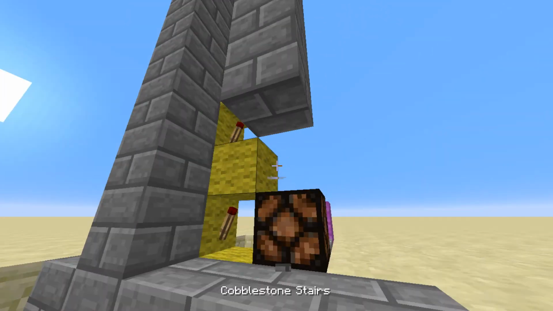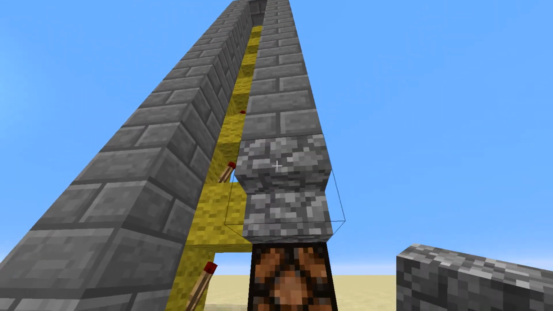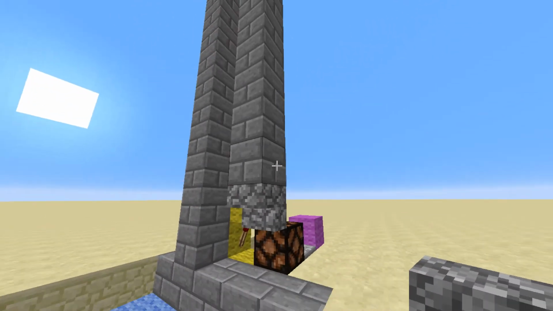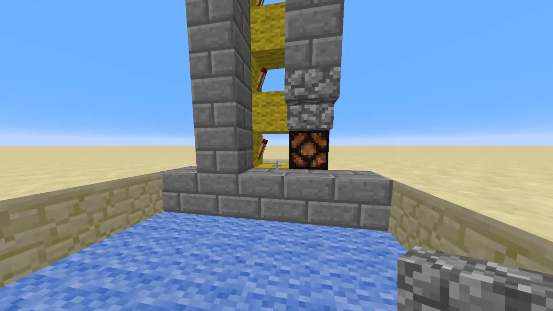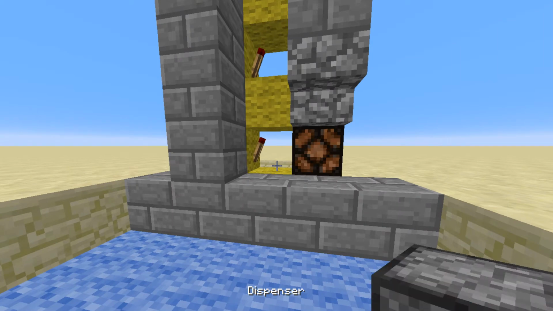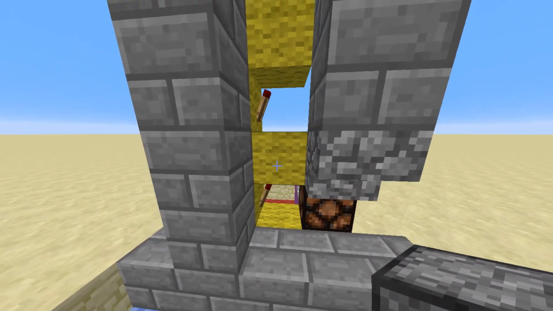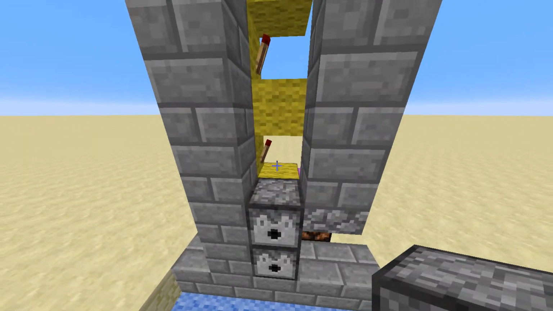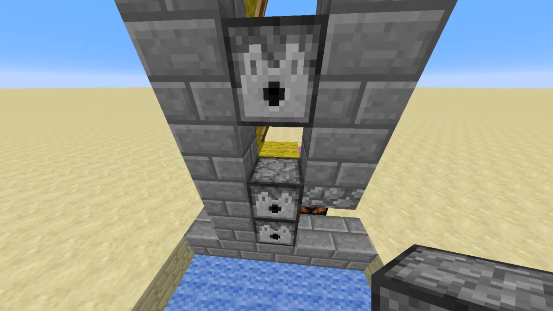Then get yourself stairs. I'm just going to use cobblestone stairs simply because I can. It's my build, I'll use what I want. But any set of stairs, and stick the set of stairs there. Then we're going to get a load of dispensers, not droppers, dispensers. It's really important that they are dispensers, and we're going to put a dispenser on every one of these, a full tower of dispensers.